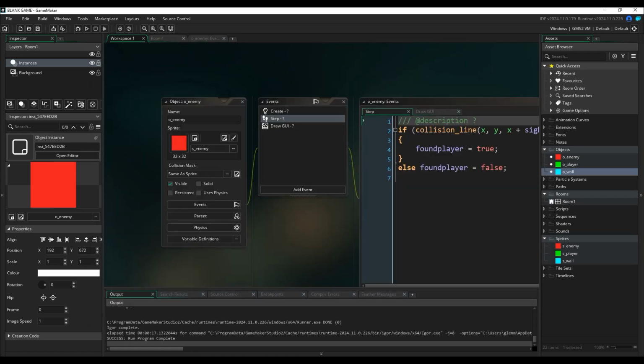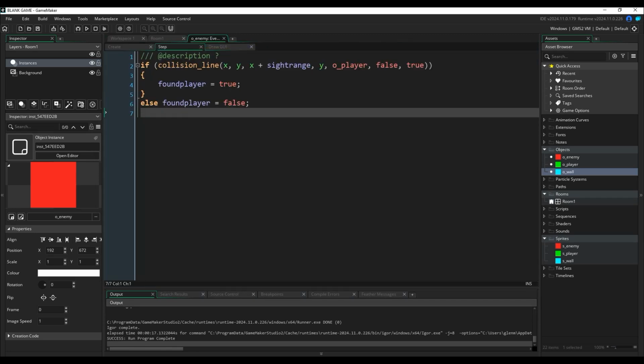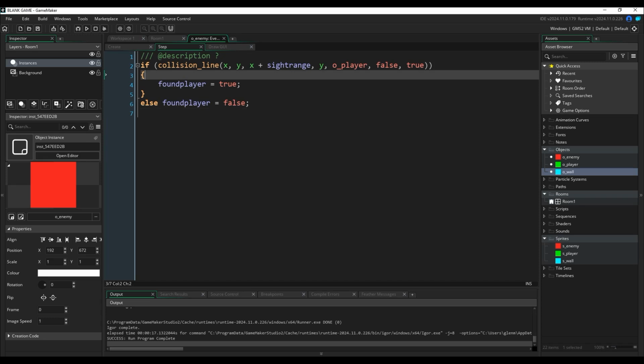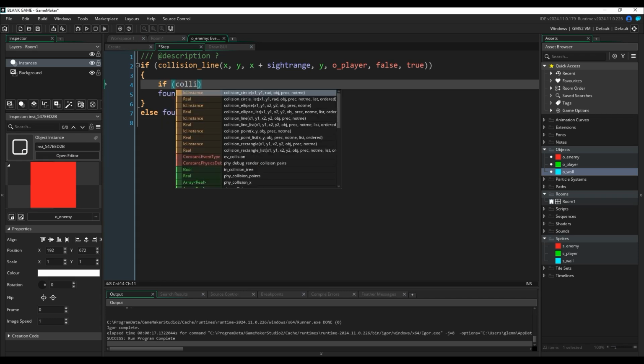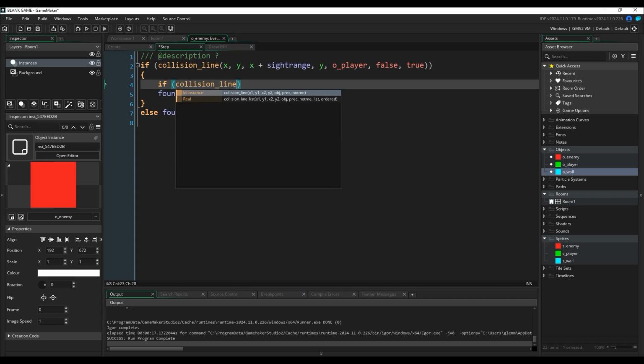So what we're going to do is we are going to go into the enemy events. We're going to go into the step event. And what I'm going to do is I'm going to add another one. I'm going to say if collision line. So I'm going to do the exact same thing.